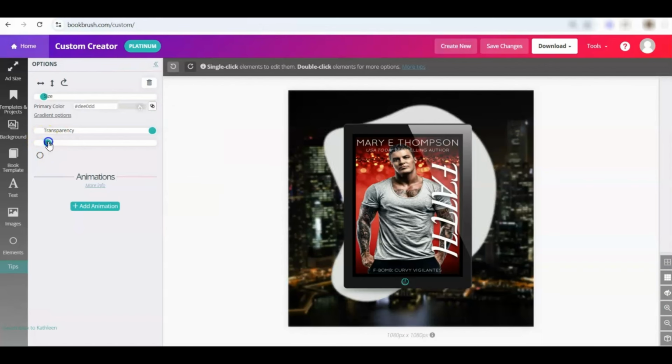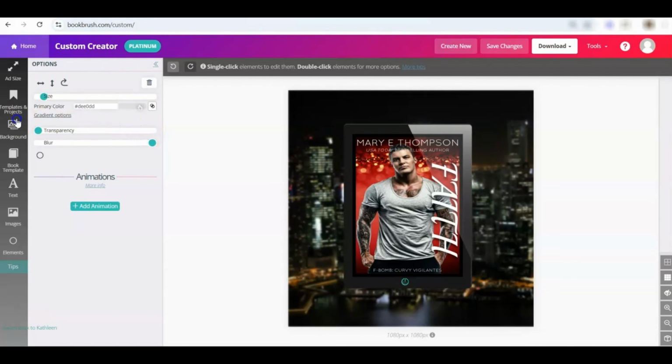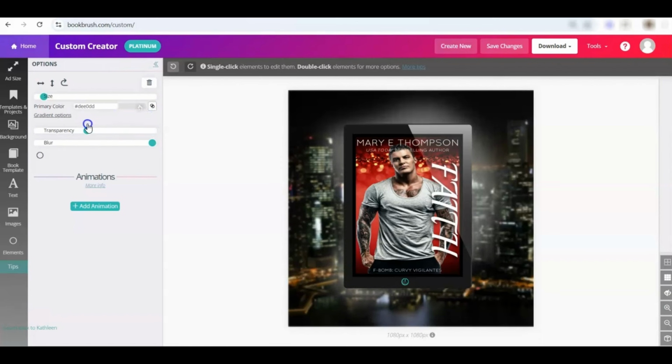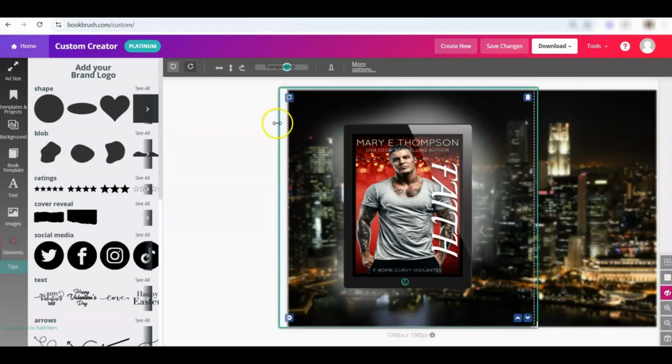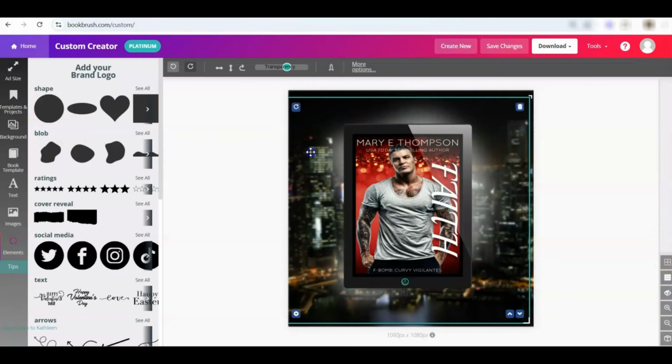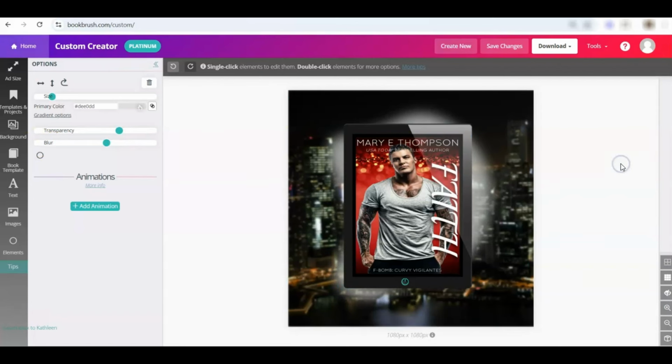Over here on the left, adjust the blur. Now it's just a tiny bit. You can also adjust transparency if you want to. So transparency takes it all the way off. Here's the transparency, and we can still resize our blob if we want to. We might need to use the eye icon so we can see everything clearly. And then you can adjust your blur. So here's no blur at all and no transparency at all. Then a little bit of transparency or a lot, and a little bit of blur or a lot. And that looks pretty cool.